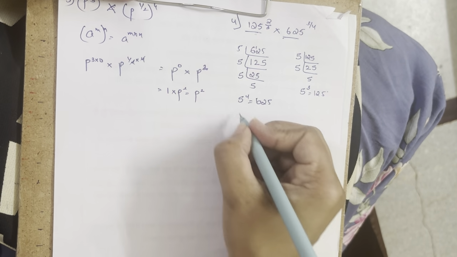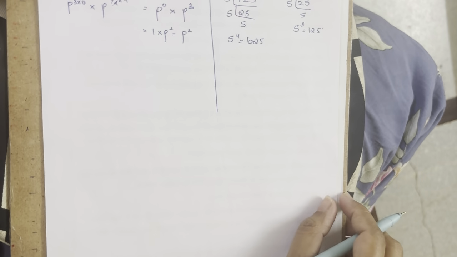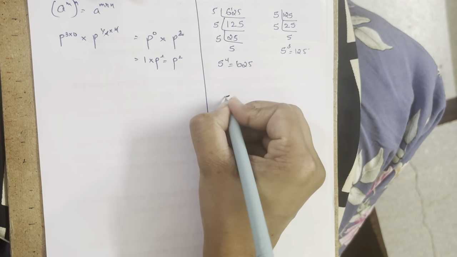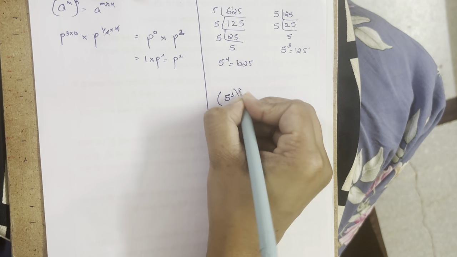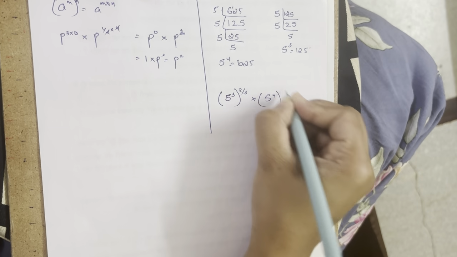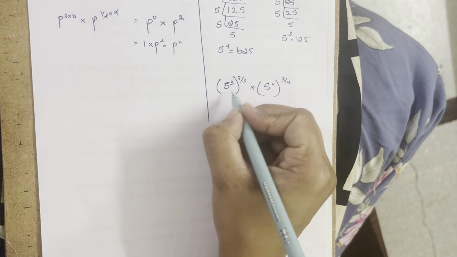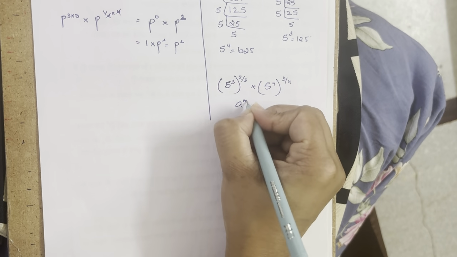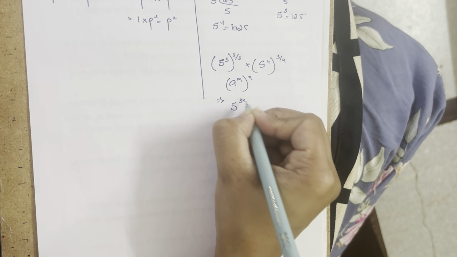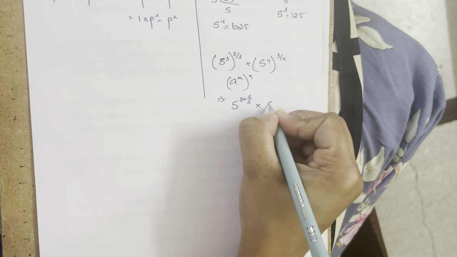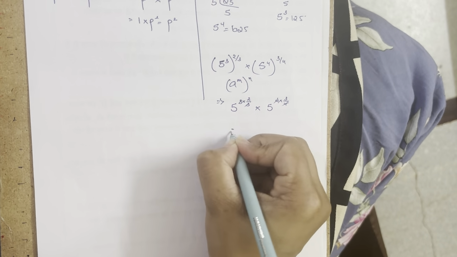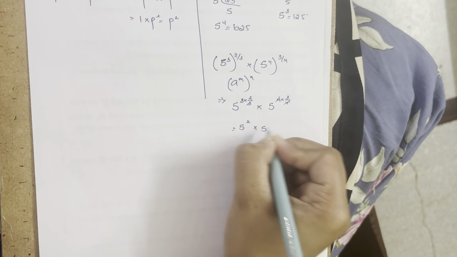Now let's rewrite them in here. When I rewrite them, how do I write them? So 25 can be written as 5 cube to the power 2 by 3, into 625 can be written as 5 to the power 4, to the power 3 by 4. So these are again in the form of a to the power m whole to the power n. That becomes 5 to the power 3 into 2 by 3, into 5 to the power 4 into 3 by 4. This is gone, this is gone. So it becomes 5 square into 5 to the power 3.